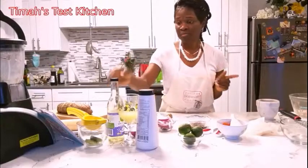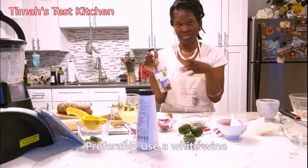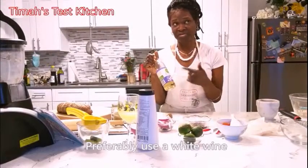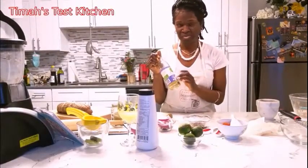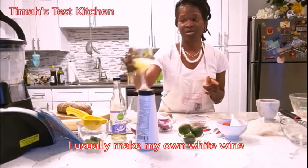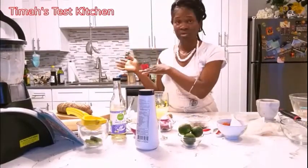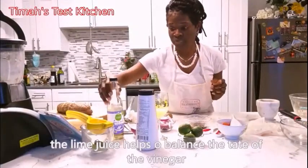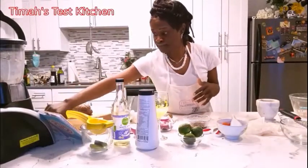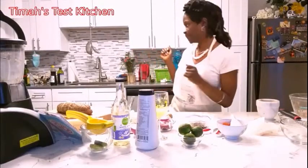So all of this, plus I'm using some white wine vinegar. I don't have my white wine. Yes, white wine vinegar. If I can think of a substitute that you can use for this, then I'll mention it. But right now I can't think of anything. And then also what the lime juice is going to be used for. So all of this is going to go right over into the skillet where we're just taking our little mock meat out of.